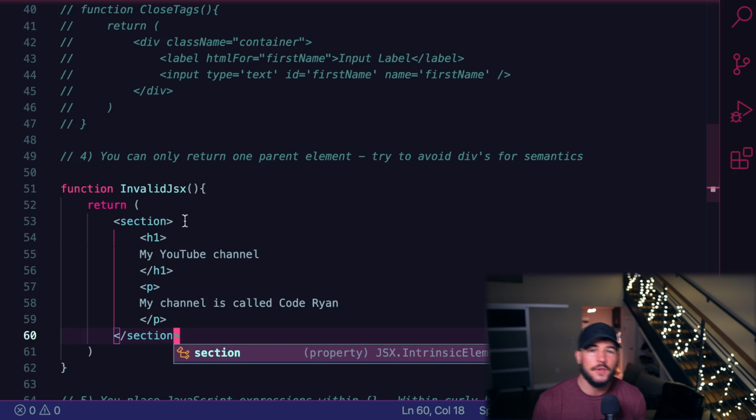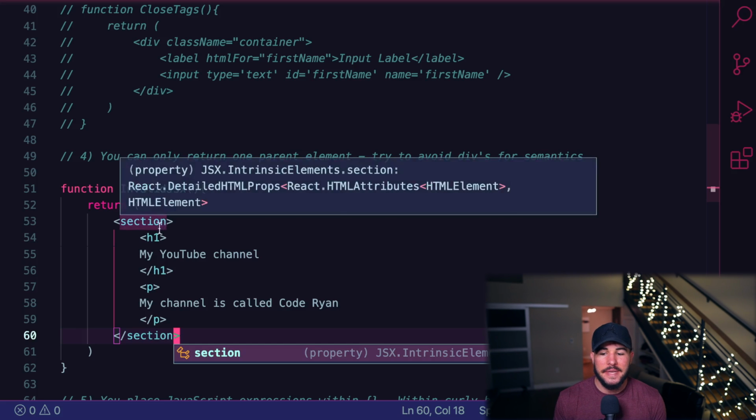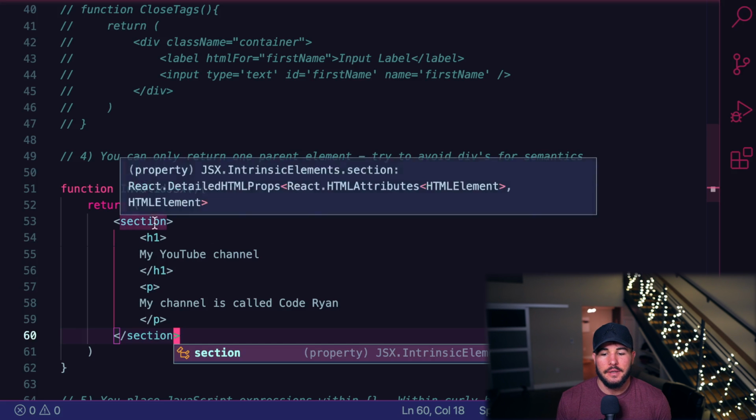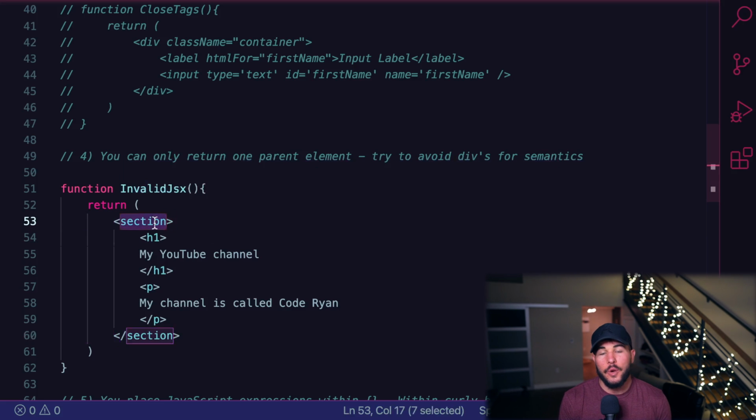Now, another thing you can do within React is using React fragments. A fragment is basically allowing you to add one parent element to your returned JSX statement without adding anything else to the DOM. What a React fragment looks like is just an empty pair of brackets like this.